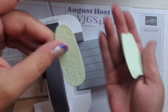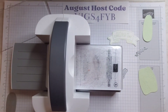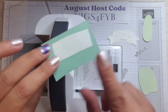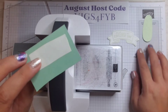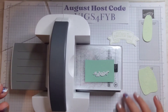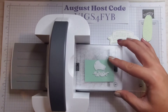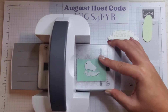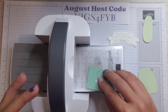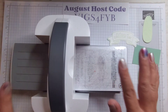These are our pumpkin pieces — I'm going to set those to the side. I have a piece of Mint Macaron and I just put a little bit of an adhesive sheet on the back. We're going to put our vine on, make sure I line it up with that adhesive sheet, and then our stem. If the adhesive sheet gets on there, that's okay. Just run this through, and those are our pieces. I'll leave them in for now, put the Mini Cut Emboss machine away, and then we can assemble our card.